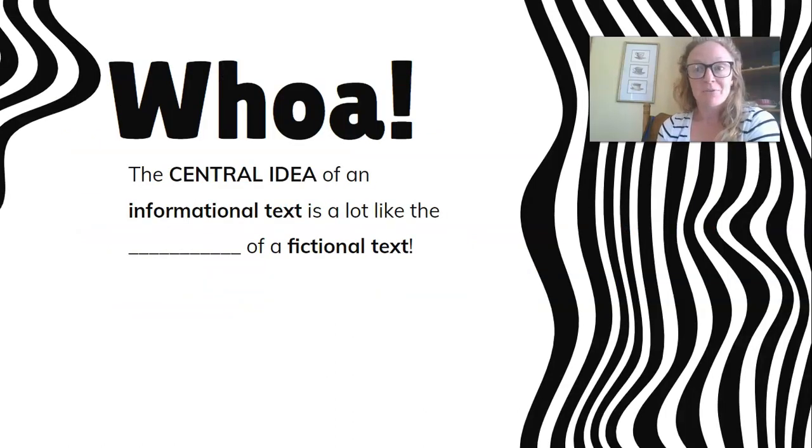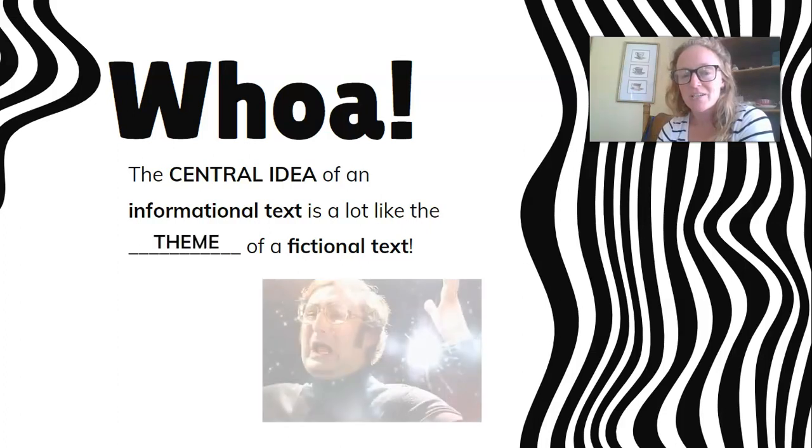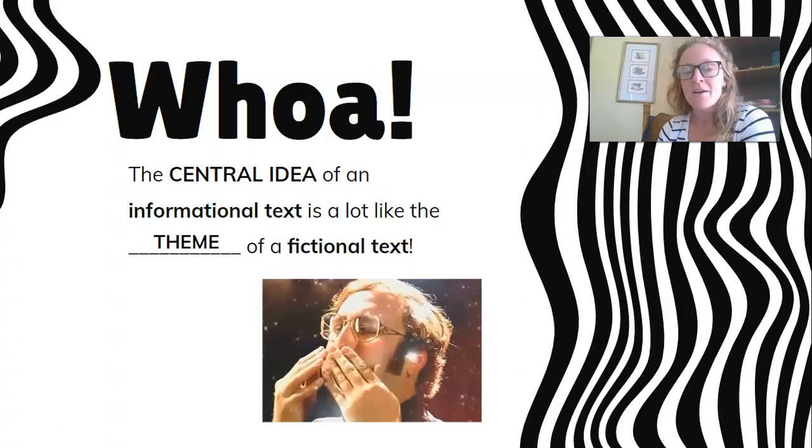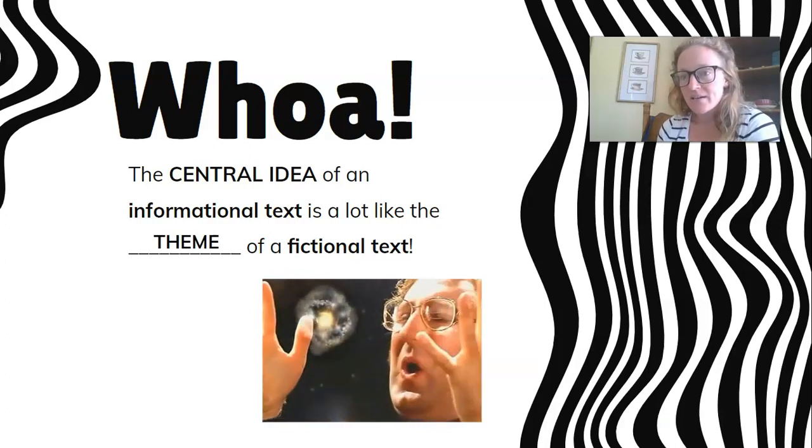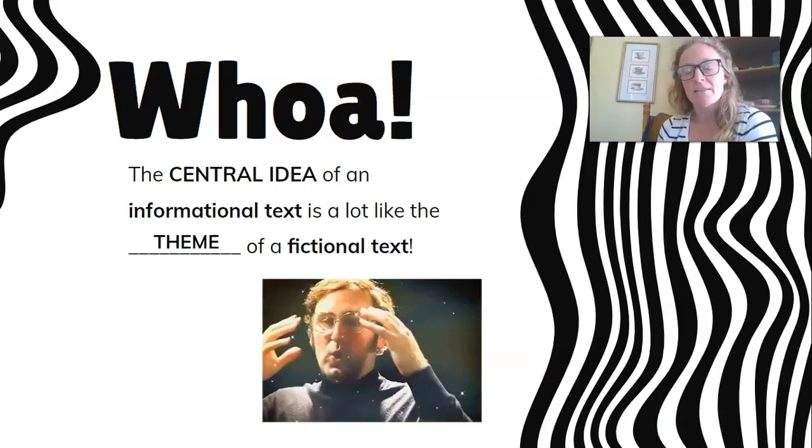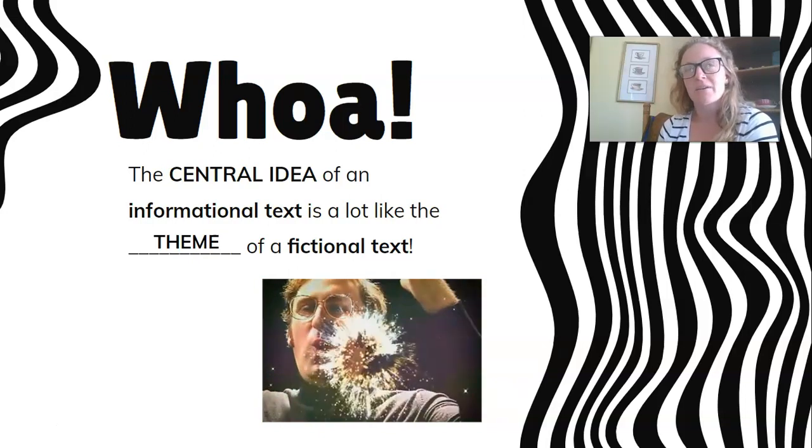Now, something I want you to think about is a little bit of a mind-blowing concept, and it's about how our previous units relate. The central idea of an informational text is very similar to something we've talked about that a fictional text has, and that thing is, wait for it, I'll wait for a second for you to think about it. It is like the theme of a fictional text. Mind blown, right? The central idea of an informational text is a lot like the theme of a fictional text. So think about that for a second.